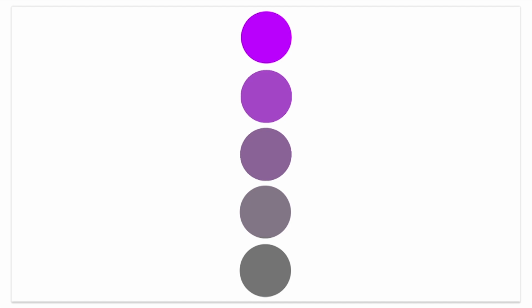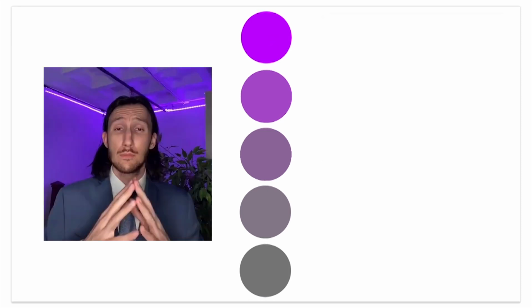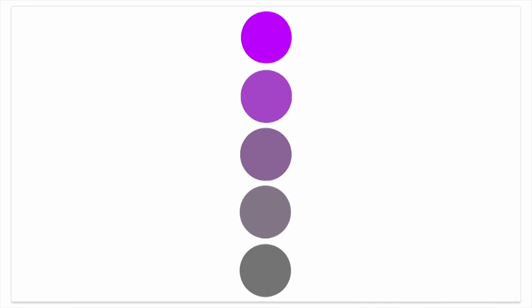Alright, now that you know about values, I'm going to show you these 5 colors over here. You got this purple/violet here, and it's the most saturated it can be. These 5 colors create a sort of a curve. It's not a perfect curve, but you understand what I mean. So with that said, I have a question for you. Out of all these 5 colors, which one do you think has the brightest value?